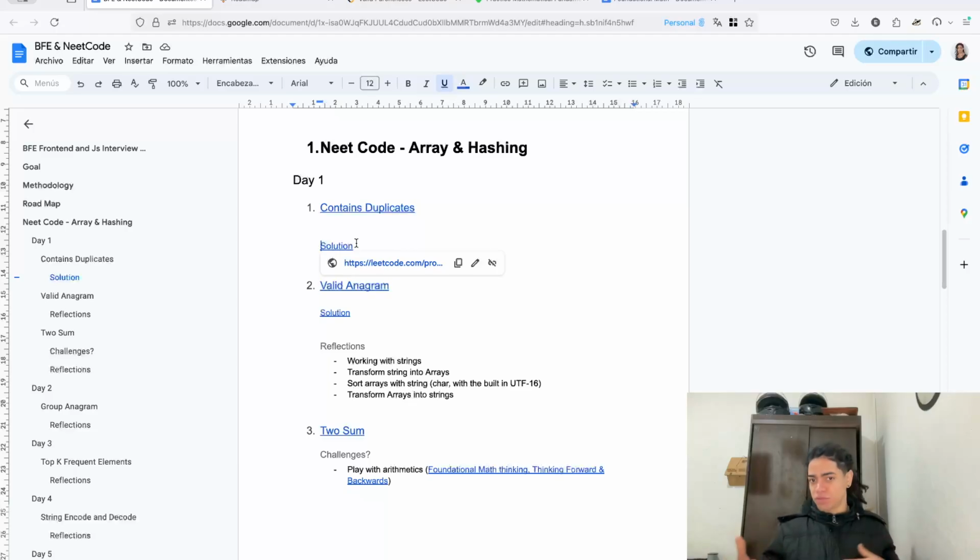Or another way of doing this is that we iterate through this collection, and as we do that, we store the value as the key, and as the value the number of times we have counted it.